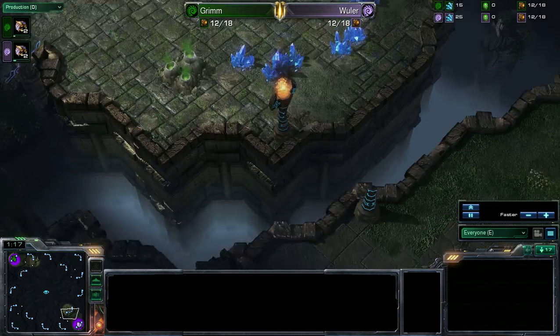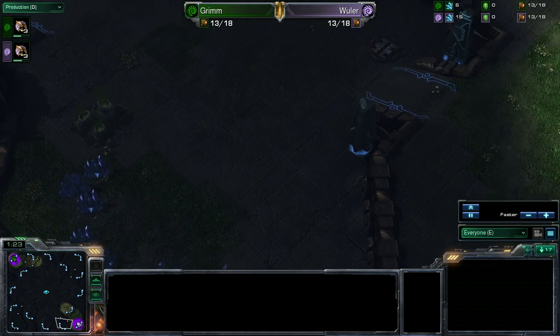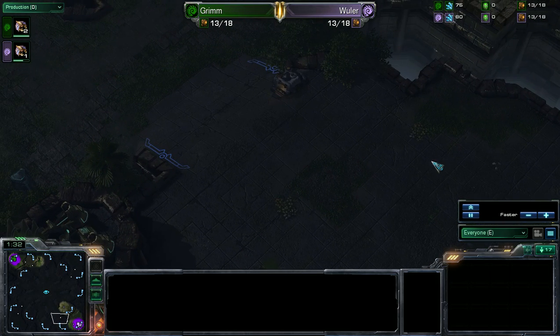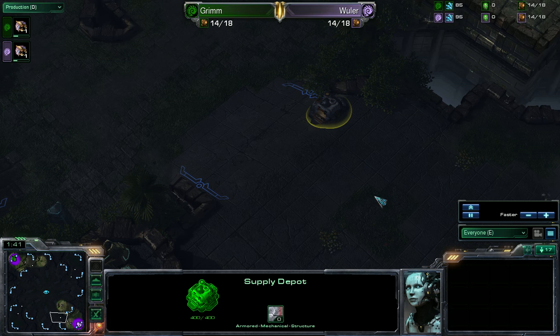I actually don't know too much about this map. Haven't really seen it a whole lot. But we do have a pretty normal looking natural right around here. Nice easy ramp and nice easy to defend natural. Although you have to remember there is this very wide choke over here at the natural going down toward basically the rest of the map.